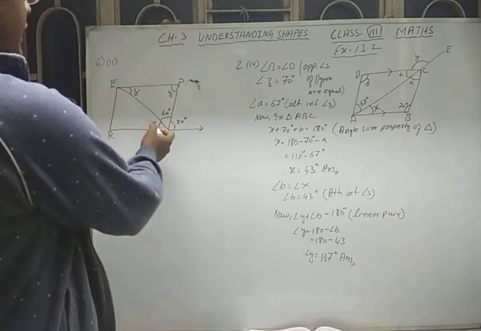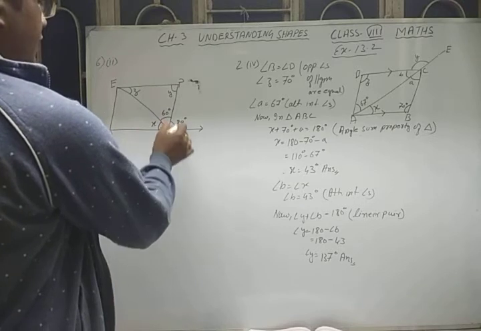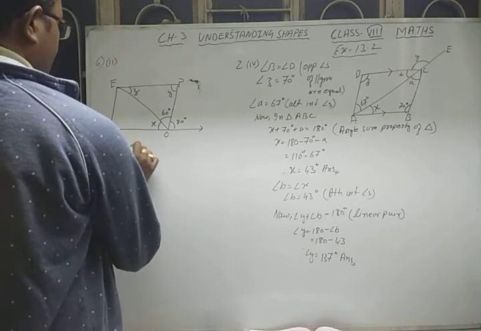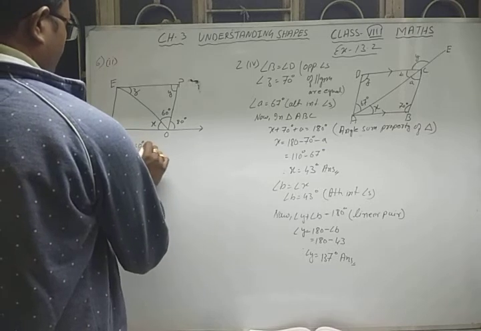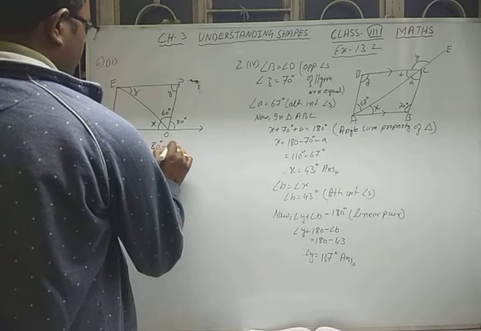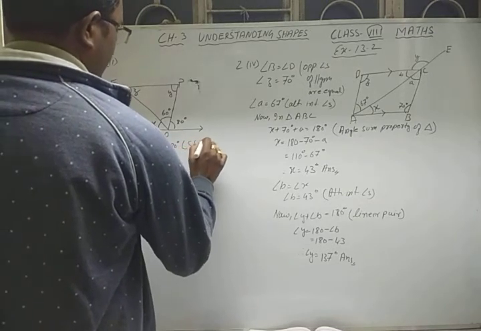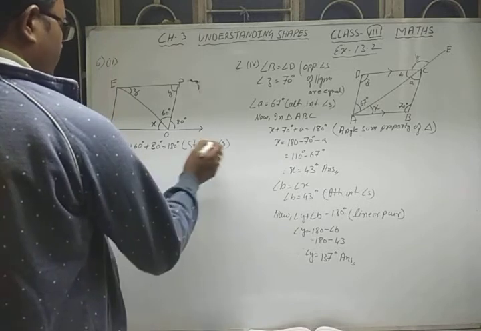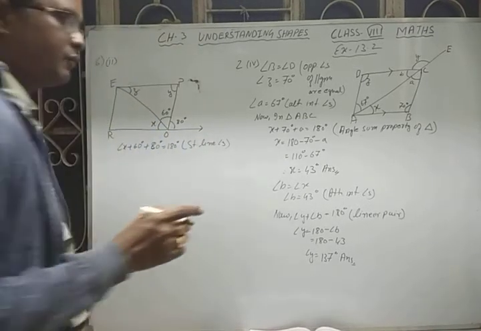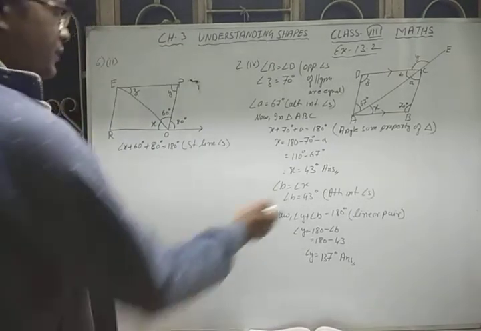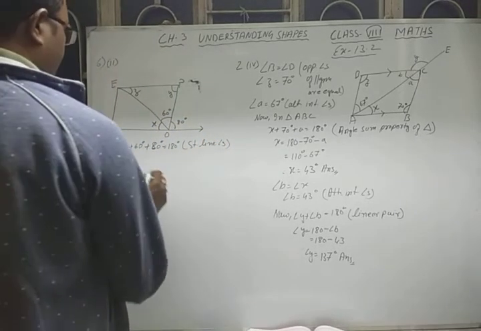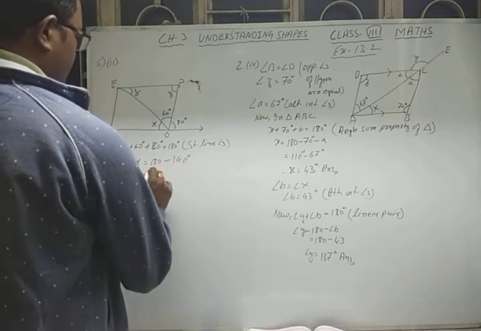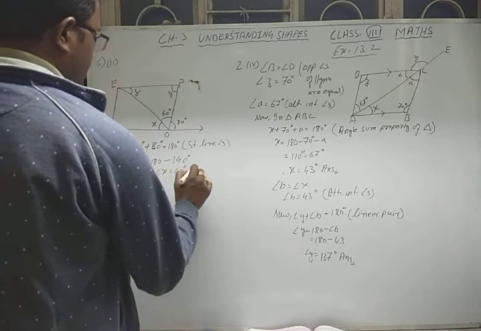Here you can find X very easily, because these three angles lie on this straight line. So you can write angle X plus 60 degrees plus 80 degrees is equal to 180 degrees. You can write straight line angles, or you can write supplementary angles. You can't write linear pair, because linear pair applies only when two adjacent angles sum to 180, as we have written here. So angle X is equal to 180 degrees minus 140, therefore angle X equals 40 degrees. This is the first answer.